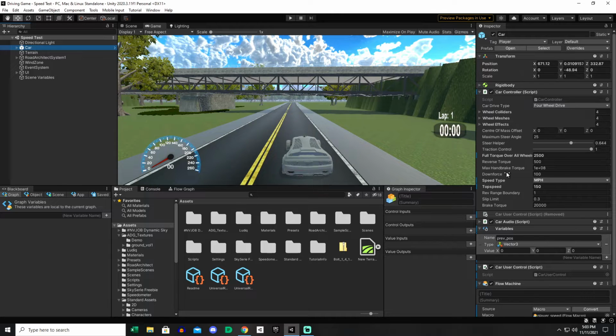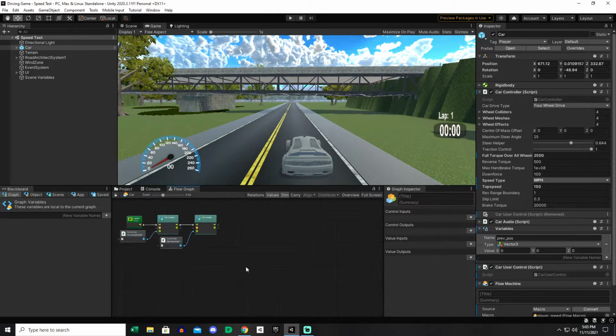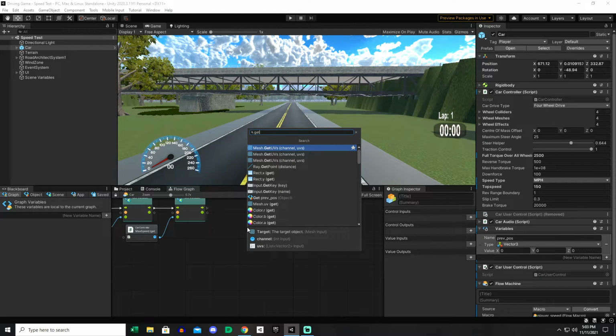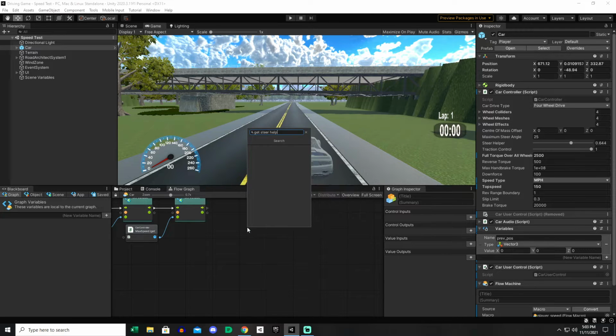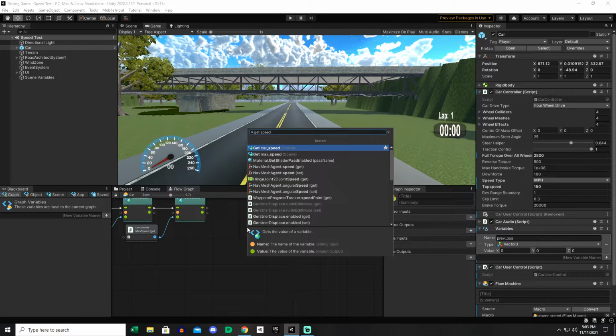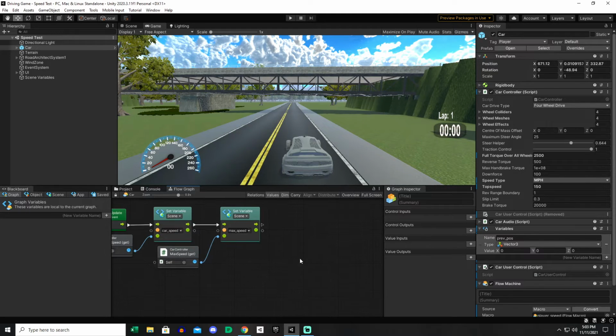The issue that I'm having is that I can't access these variables in the flow graph. You can see here, this is the flow graph for this speedometer that I'm trying to get to work properly. More on that later. There are some variables by default, but if I go to the flow graph and do a get steer helper, nothing comes up. But I can get the speed of the car, right? So I can get the car speed and the car max speed. I figured out how to expose those variables either to Bolt or to another script.